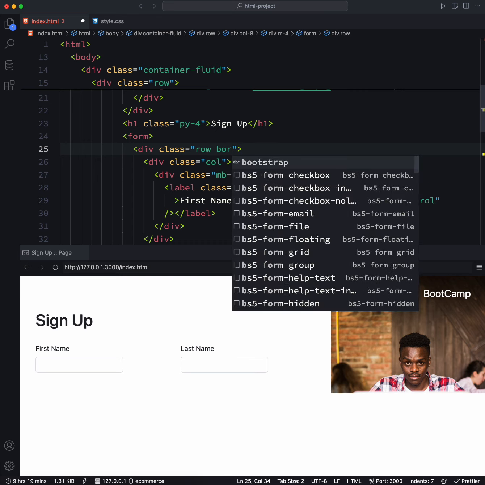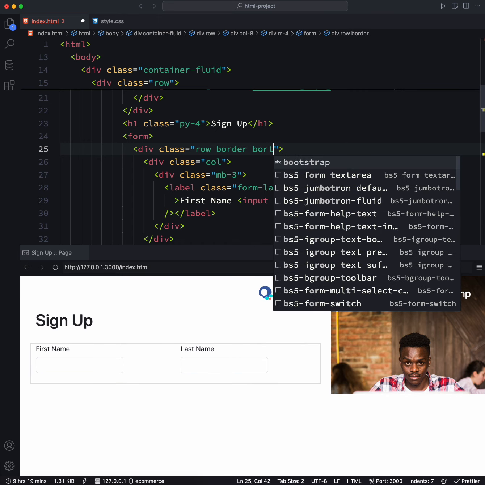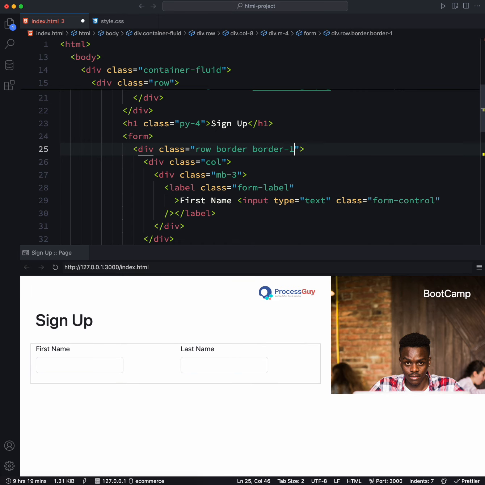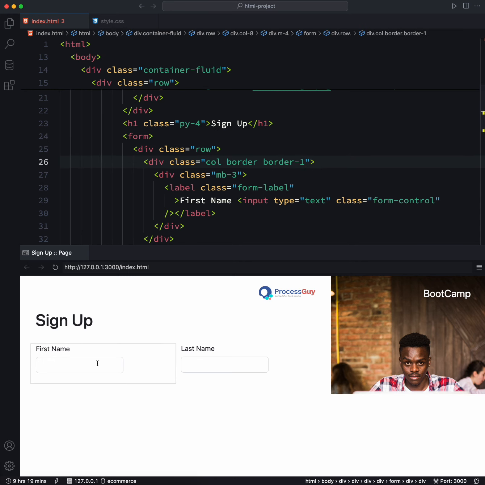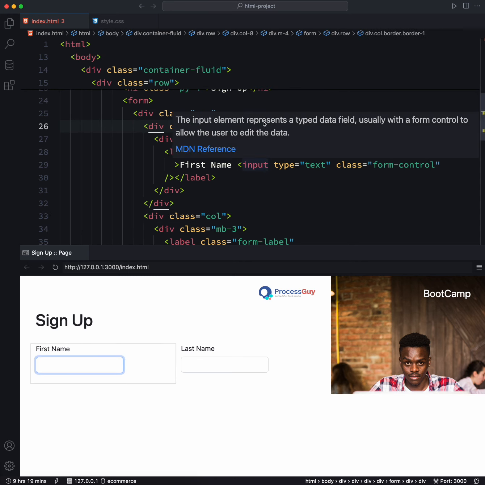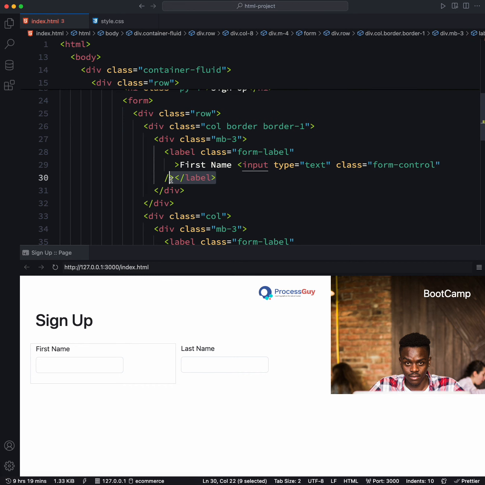One of the ways is to do border on this guy, border 1. So we have space for it to fill in, but it's still not filling in those spaces. I need to check other guys that might be involved. Oh, this guy might be affecting it.